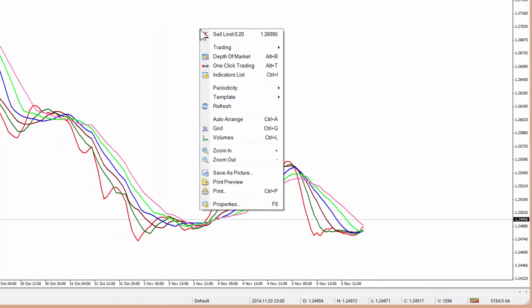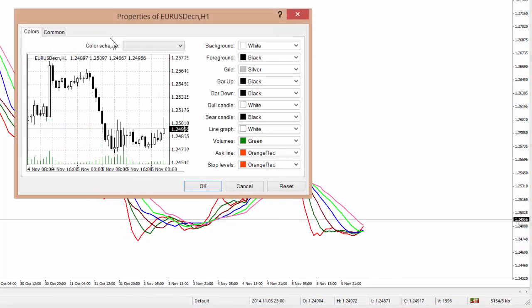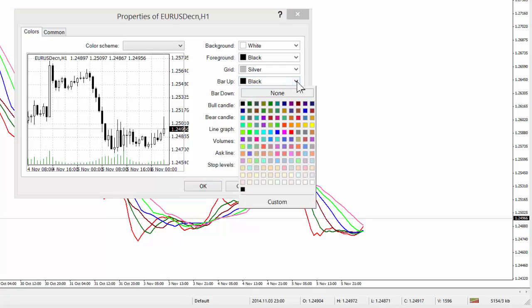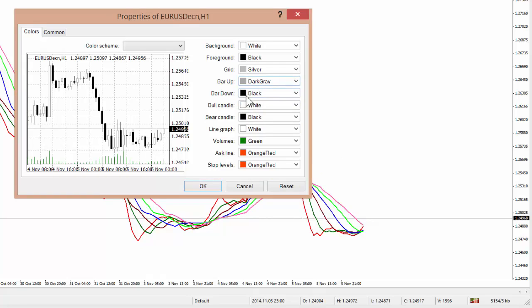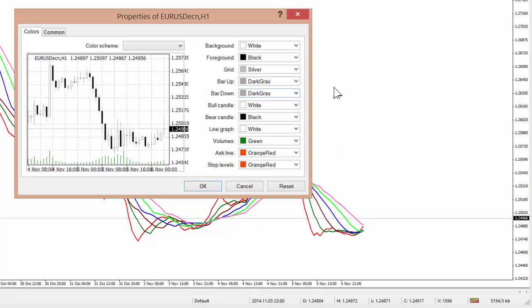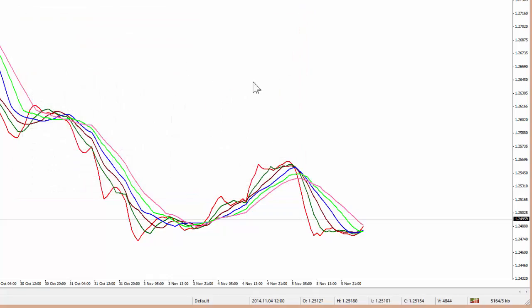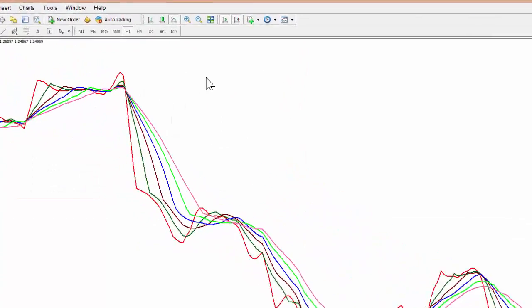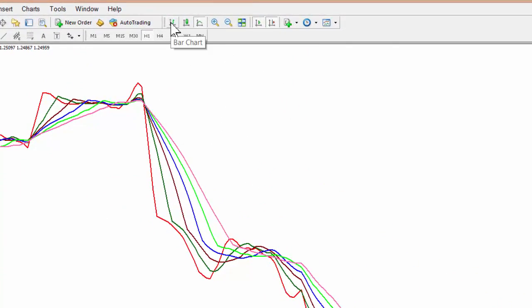You right click on the chart again, go to chart properties, go to bar up and make that a gray, dark gray that is, and bar down, make that a gray, and then save. Then all we do is we go to the bar option and click on that.